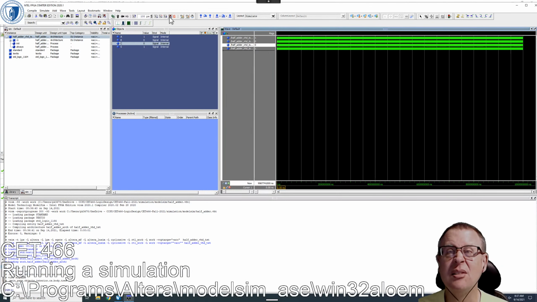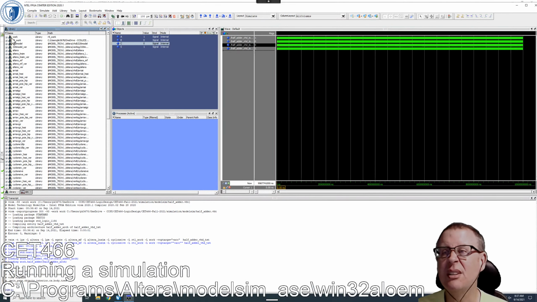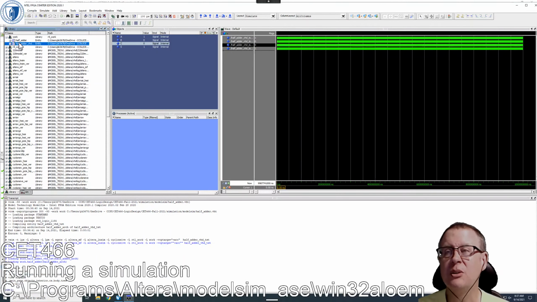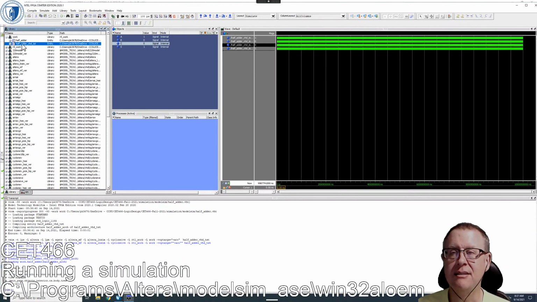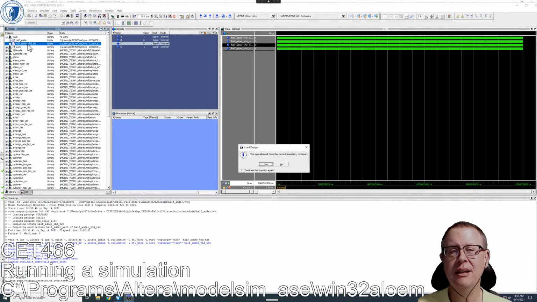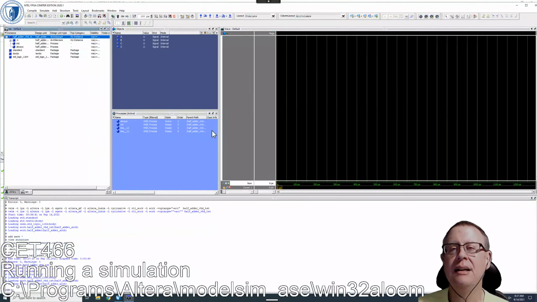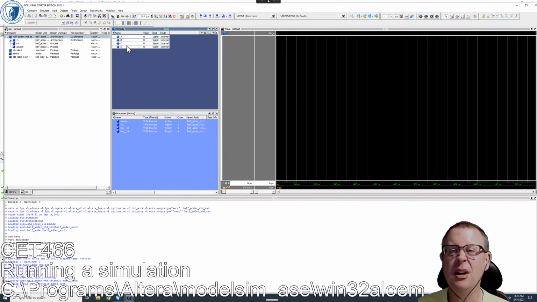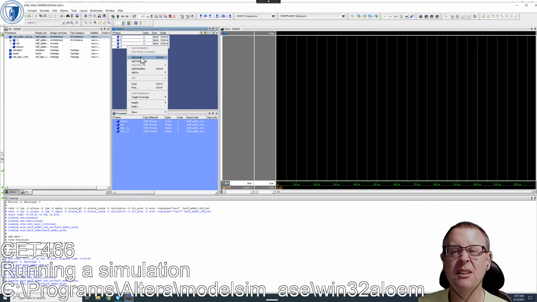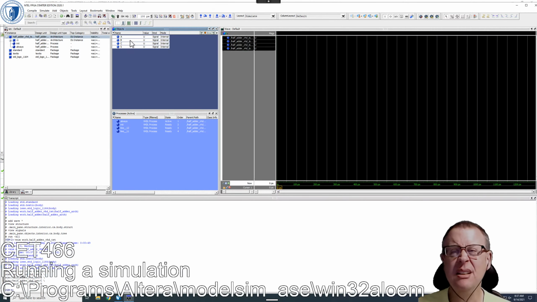So what you should be able to see, in fact, let's reset the simulation. All right, how do I reset the simulation? Okay, so what I can do to reset the simulation is go into this work folder and right click on the test bench entity and go Simulate, and it'll close the existing simulation and pop this up. I can select those signals, the two inputs A and B and the outputs C and S, carry and sum, and I can add that to the wave here.